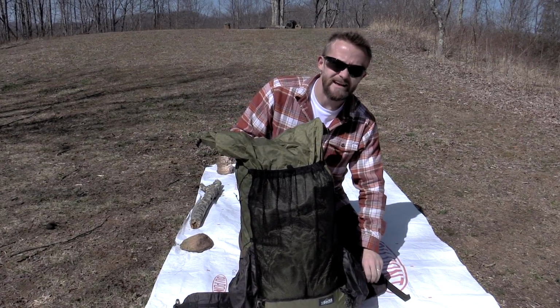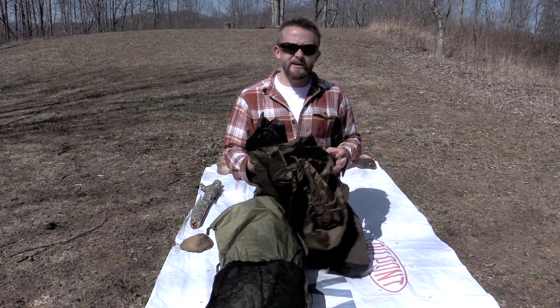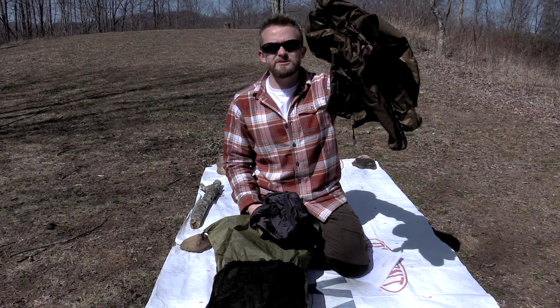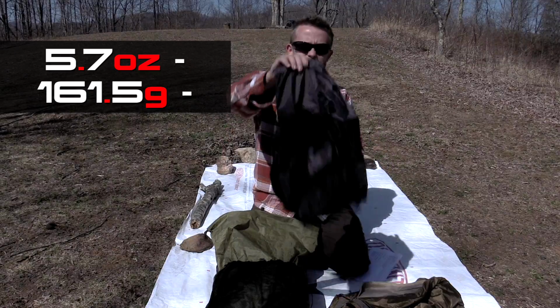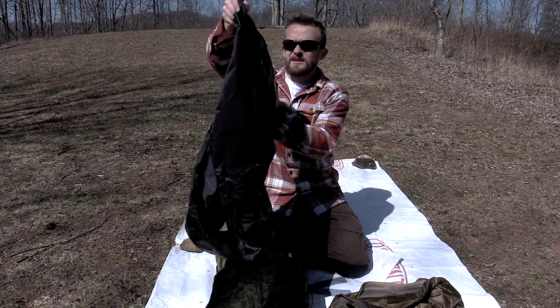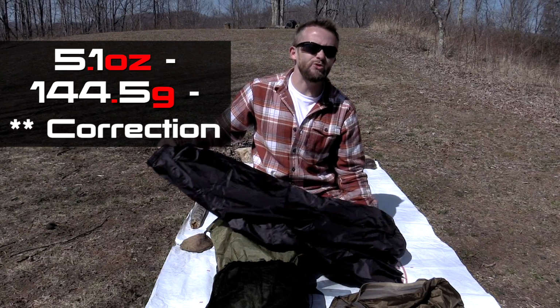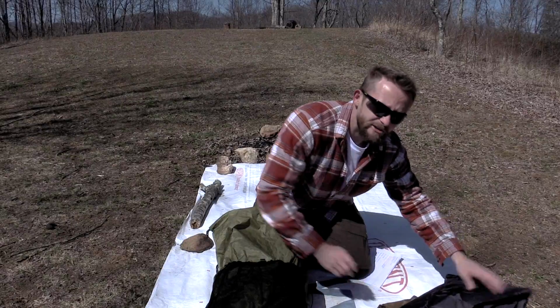If I want to, I can attach some pouches to the waist belt. Right on top, I have my rain pants and my rain jacket. This is the Outdoor Research Helium 2 jacket, and it weighs 5.7 ounces. These are the Helium pants, and these weigh 5.7 ounces. And they work incredibly well. Extremely lightweight. Very good protection.